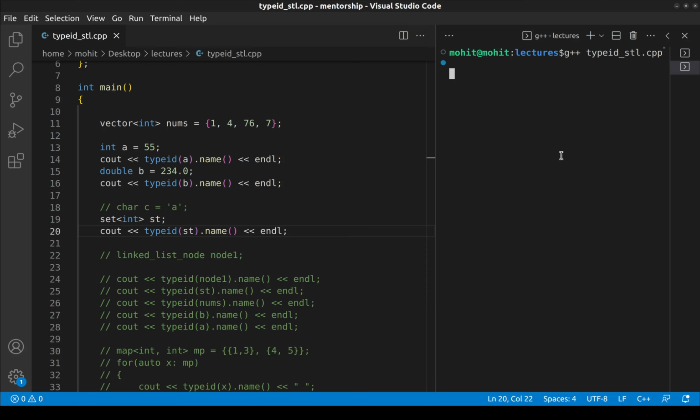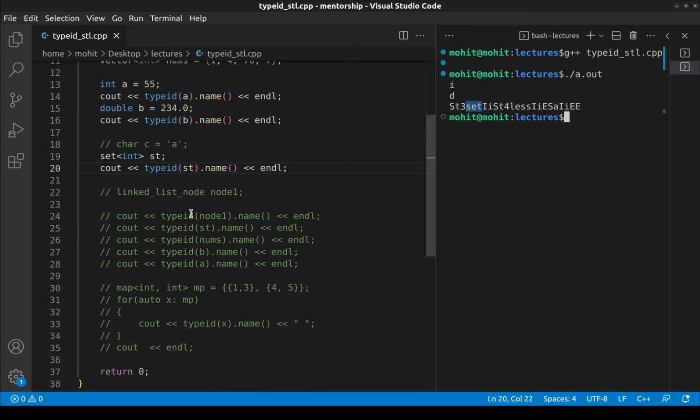The problem with complex data types like set and others is that it will print them in a very mangled format. You cannot just see that it's a set, it won't just print set. It's compiler dependent. So if I'm using G++, it is printing like this. For other compilers, it might print something else.